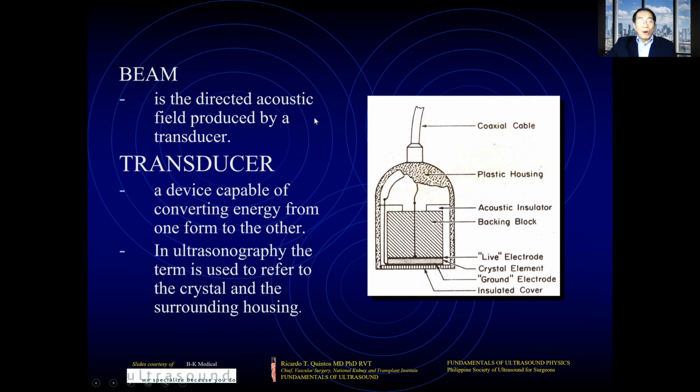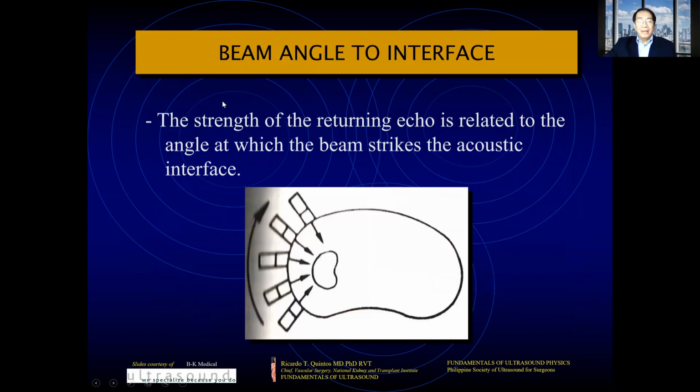We have to look now at the beam anatomy, because the beam anatomy and the beam behavior can affect how the transmission of sound and how this sound can be processed further. Now, because of the pulse echo principle, we want to capture as many echoes as we can, because if we do not capture enough echoes, then the energy is lost or the sound is lost through scatter, and you will have a very weak amplitude.